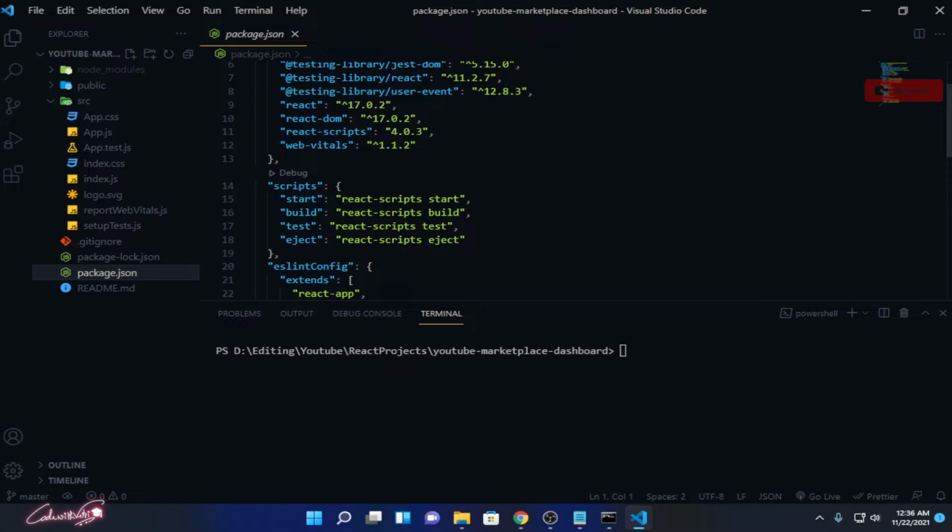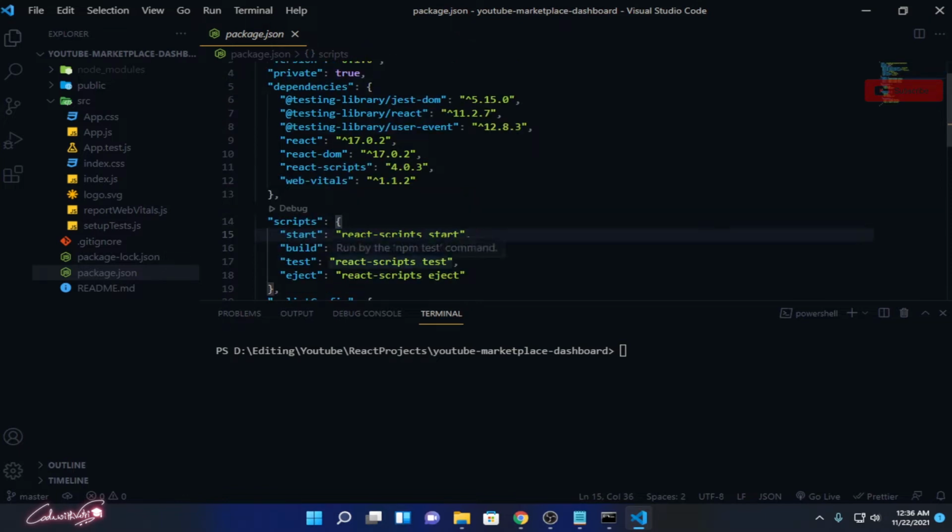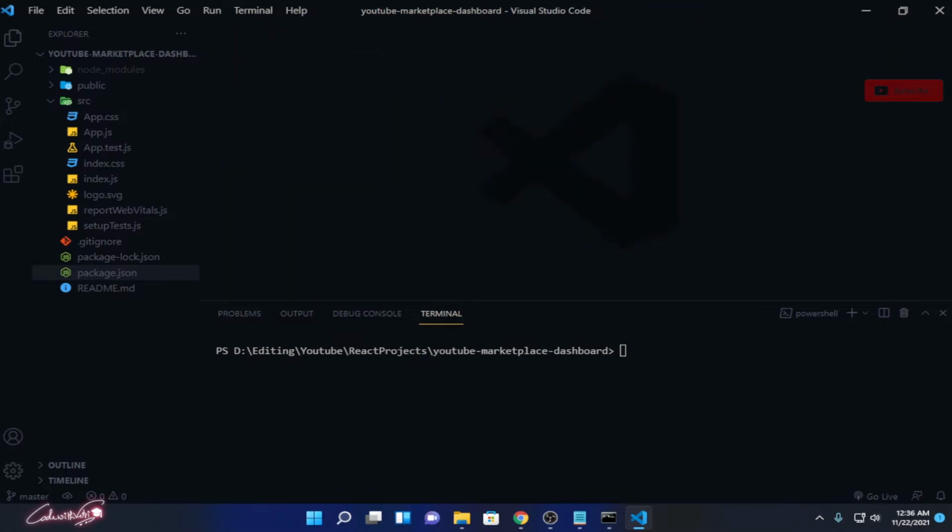And these are the scripts which are used to build, test or start your project. We are going to run this project, so let's run it by using npm run start. This will fire up your deployment server, and that will load your ReactJS in the browser.